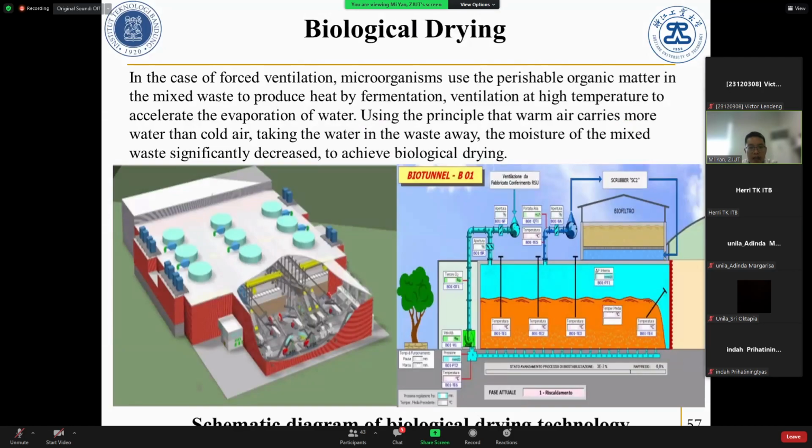And we also developed biological drying. Before or after sorting, we want to quickly ferment the MSW, so we can quickly reduce the moisture. As we know, if we want to reduce it by 20%, we need 10 days. But if you use Jones biological drying, it takes a shorter time. The mechanism is simple: just blow air and keep the MSW warm. This is just for fermentation, Jones ferment or active ferment.